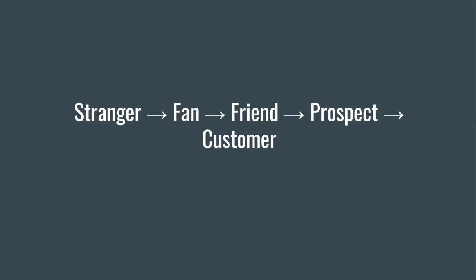So to convert a fan to a friend, you need to consistently keep in touch with them. And this is something I'm going to cover a little bit later in the training. And the best way to do this is to build out an email list. You don't own your social media followers, but you do own an email list. The people who opt into your email list trust you enough to give you their personal information. So whether they subconsciously know it or not, they're looking forward to your content, they're looking forward to the value that you can provide them.